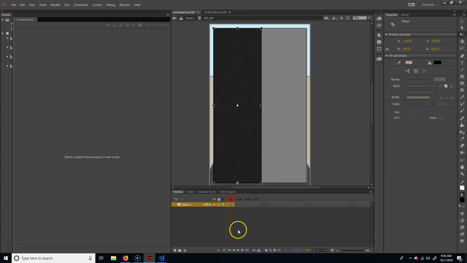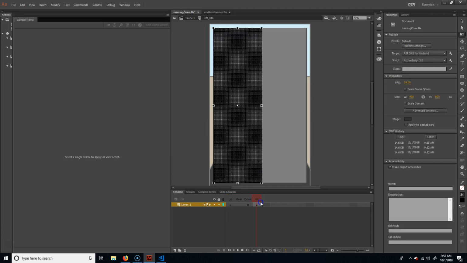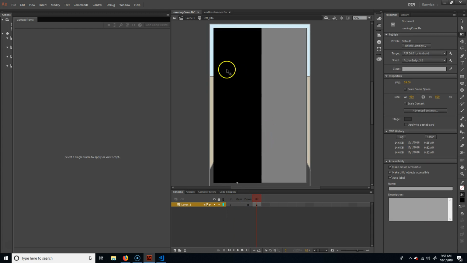Okay. So now I got 2 buttons. I'm going to open this one up, and you'll see that it's on up. Now you can see I can't see my thing. What I want to do is I'm going to take this and drag it to hit. So there's nothing on any of these but hit. All right, and if you remember, that's just the position that it'll read as a hit, but you won't graphically see it. It'll just be the position, the area in which you can click in.